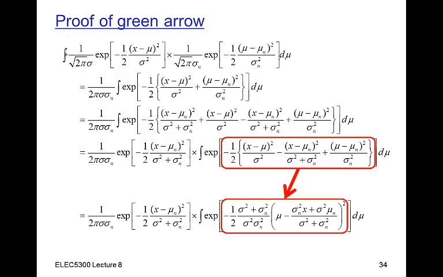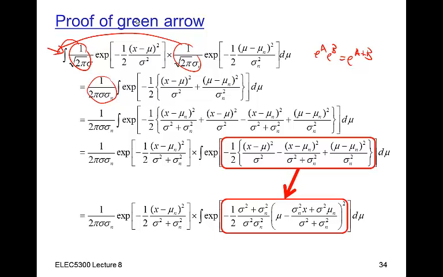I've just taken this thing here, that first equation that I had from the previous page. Now here I have e to the a times e to the b, right? So I know that's equal to e to the a plus b. So I can take these two terms outside the integral, right? That gives me this. And then I combine these two things together, so I have e to the minus 1/2 times this plus this. So those are those two things combined.